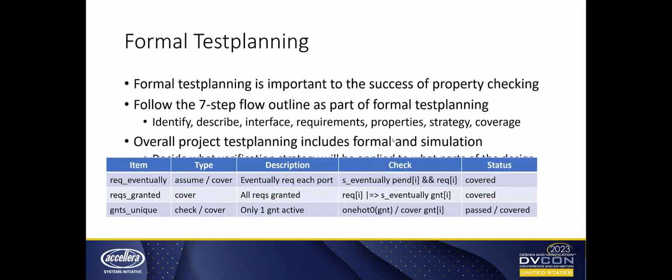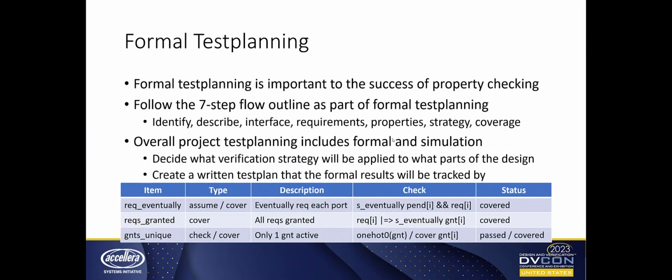Test planning is done when you're doing formal test planning, simulation test planning, emulation at the beginning of the project. And you're picking which parts of the design you're going to verify with formal. You're going to write the test plan, and typically that's put in some kind of spreadsheet. You're going to give names, what types of components, what your expected results are, what types of things you're checking. And then, of course, your properties are going to come out of this and then be back annotated into the test plan when you run property checking.